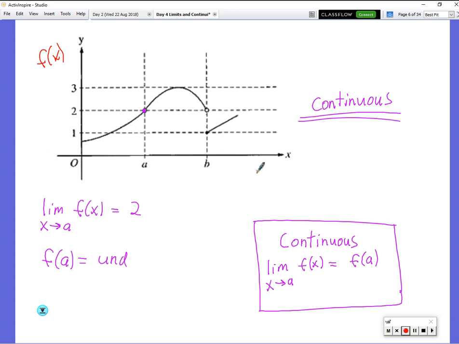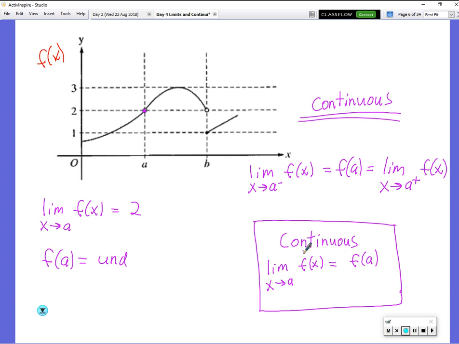Continuous if the limit as x approaches a from the left is exactly the same as the value of the function at a, which is exactly the same as the limit as x approaches a from the right. So that matches up with my little 3-point idea. Either definition is fine, because the only way for this to even exist is if these 2 are the same anyway. So when I see this one, I have to be thinking left and right. So you have to have all 3.